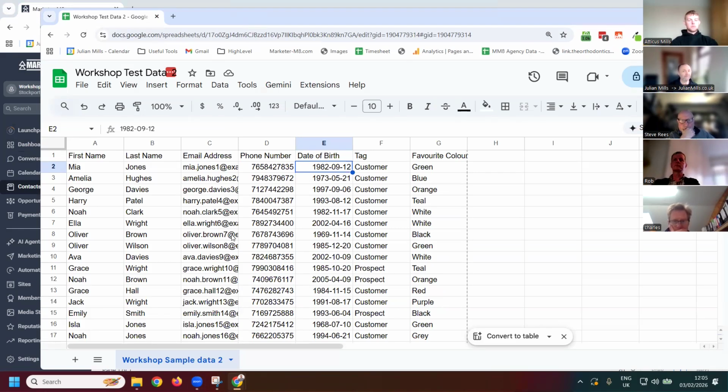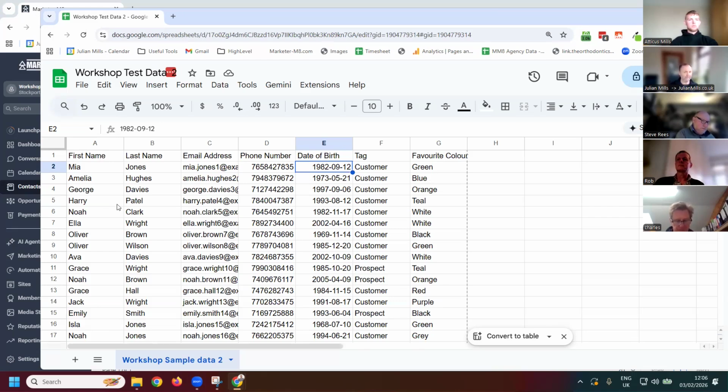When you're importing data, it's really important that you do some housekeeping before you import it. Because if you import a load of rubbish into your database, then you're going to live with it. So if you're just starting out with high level, it's a good opportunity to start from scratch in a clean way.